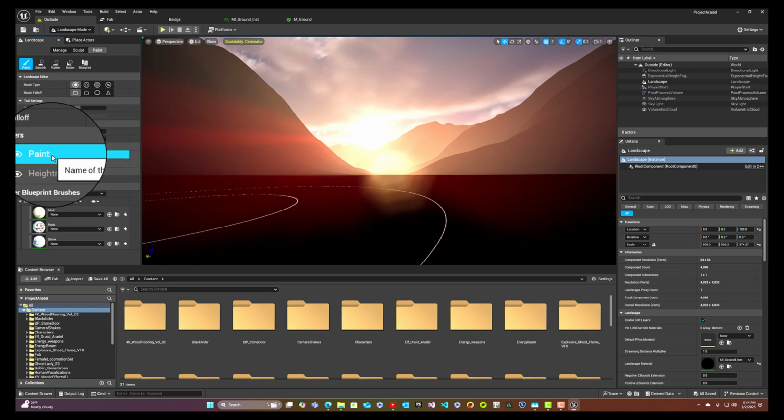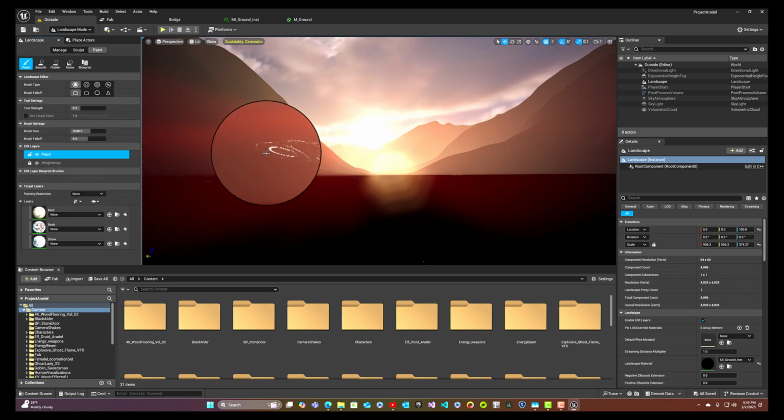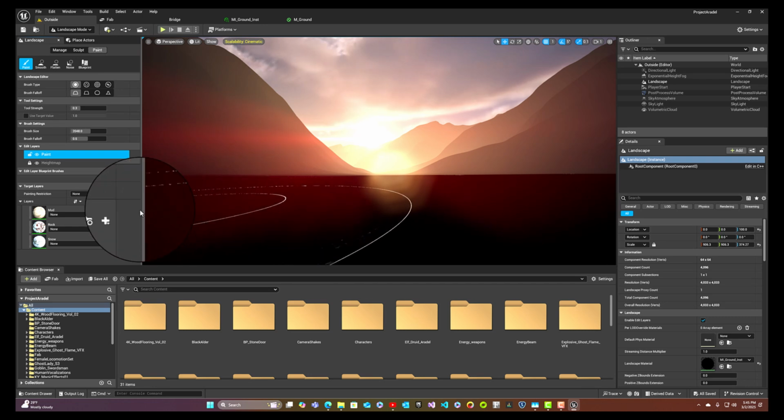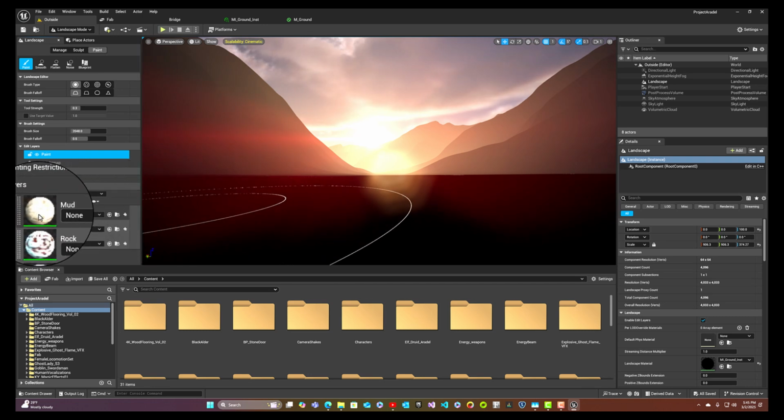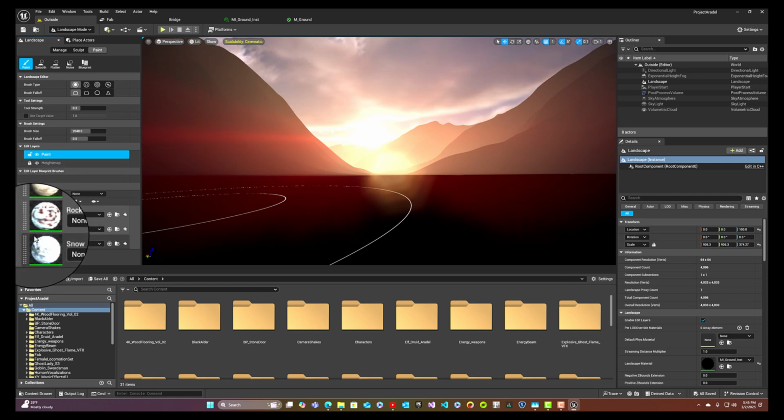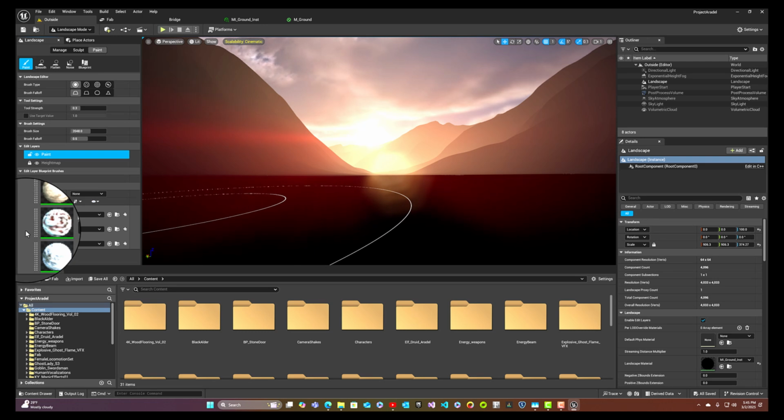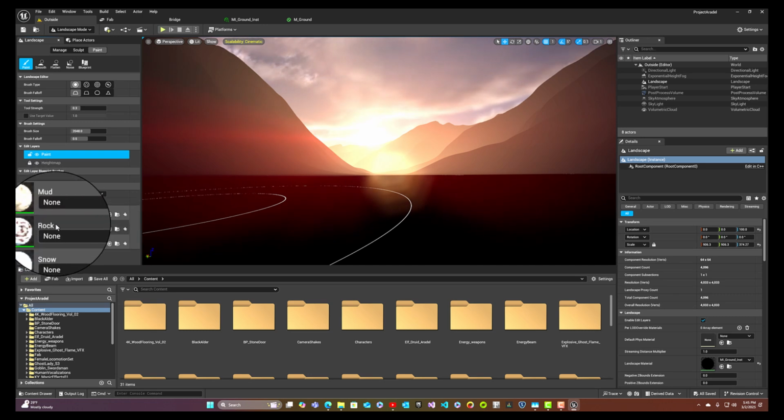And now we're going to do a few preliminary steps to get everything ready. The thing about all these layers is that for each one of them, and this is going to sound a lot harder than it is, but it's practically automatic, we have to create a special asset for each one of these, which is called a layer info asset. And this is easy. All you have to do is click the spot.